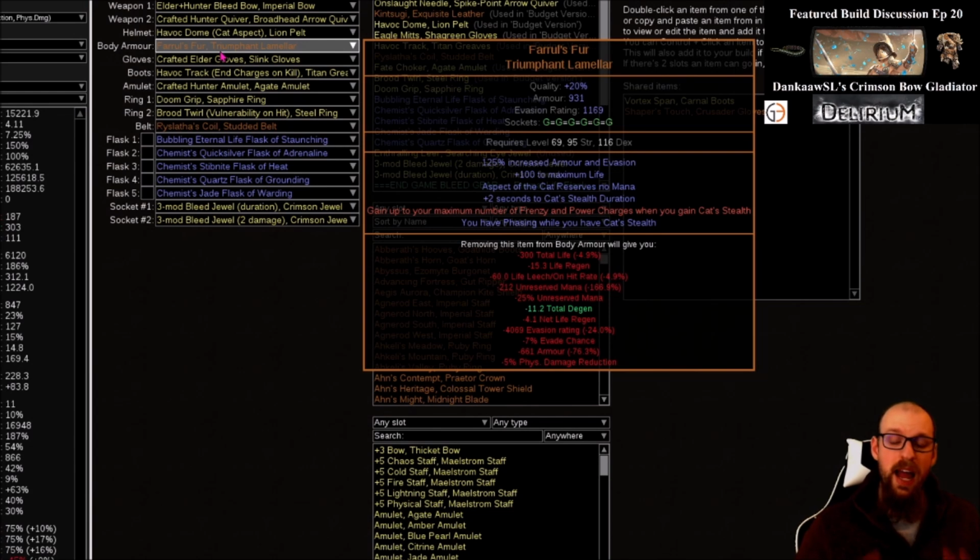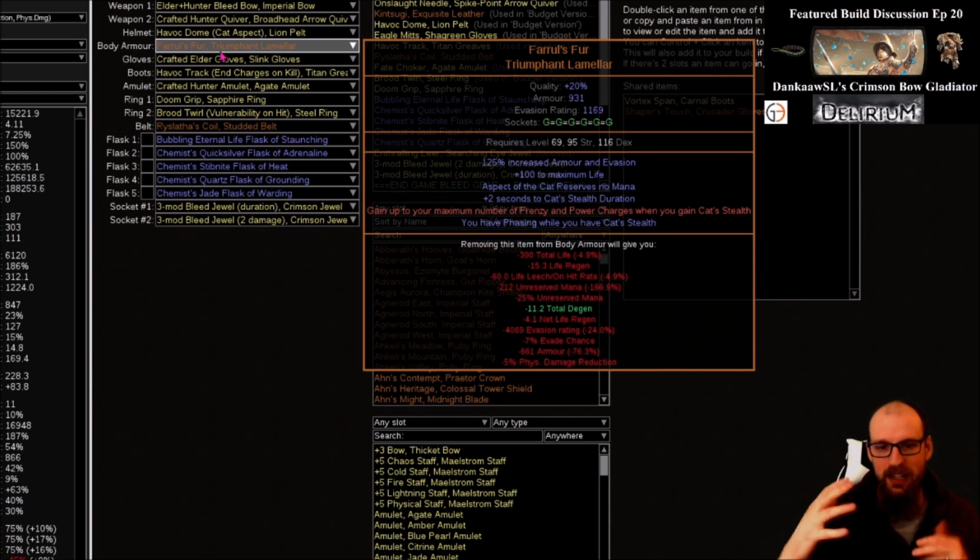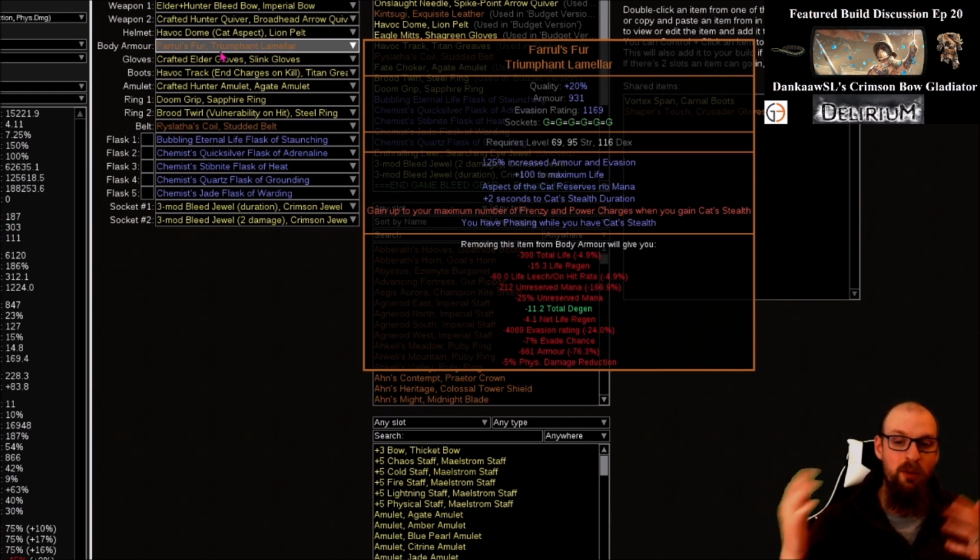I had mentioned earlier that there are a couple more expensive top-end items that you can be looking for as you are building out this build. And of course, one of them is Feral's Fur. Depending on the league, Feral's Fur can range from being incredibly expensive to being moderately expensive. The big deal for Feral's Fur is, of course, that it gives you both armor and evasion along with life, and grants you the fact that Aspect of the Cat reserves no mana.